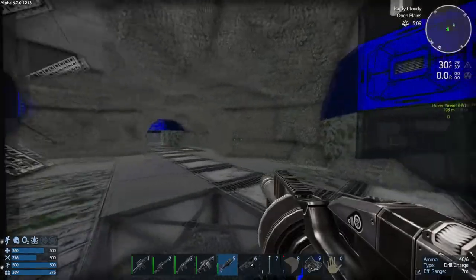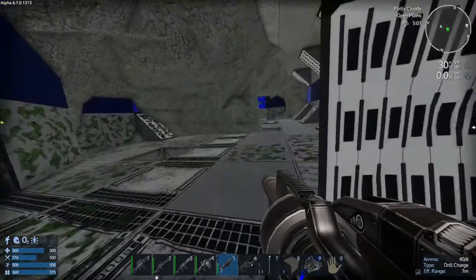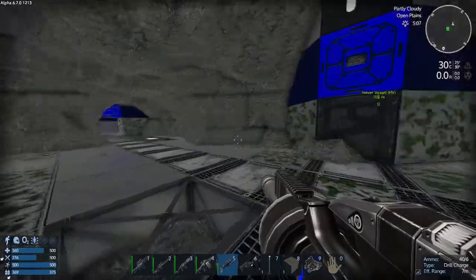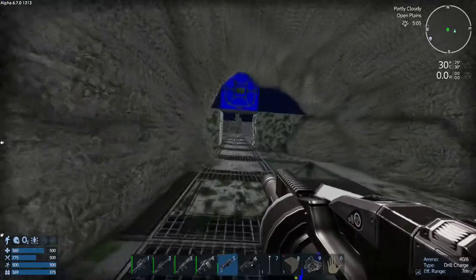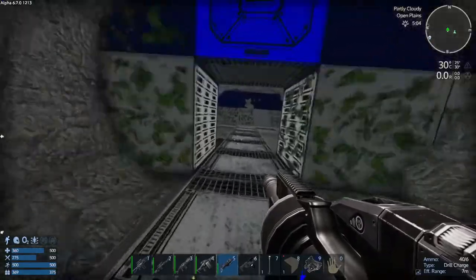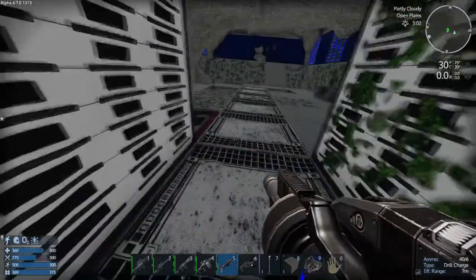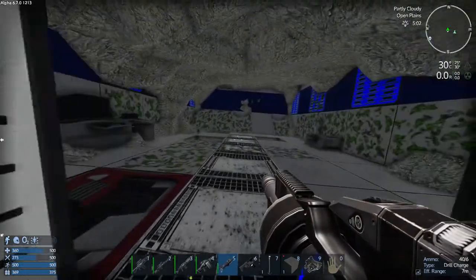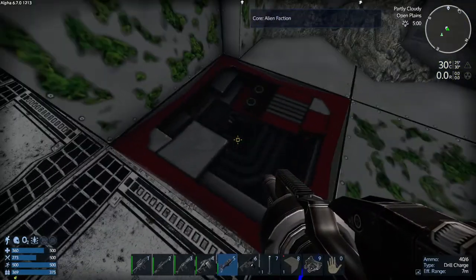you want to go to the left. To the right is where we started. We want to go to the left, so you carry on digging all the way through. Just dig straight through the center of all this lot. Dig, dig, dig. And there'll be a door here. You blow that open. Dig, dig, dig. And there will be the core.